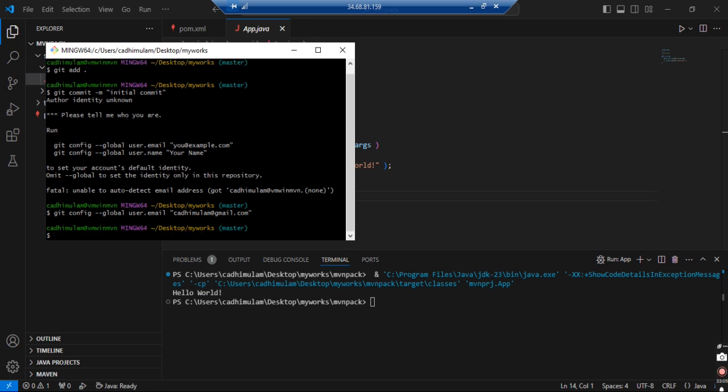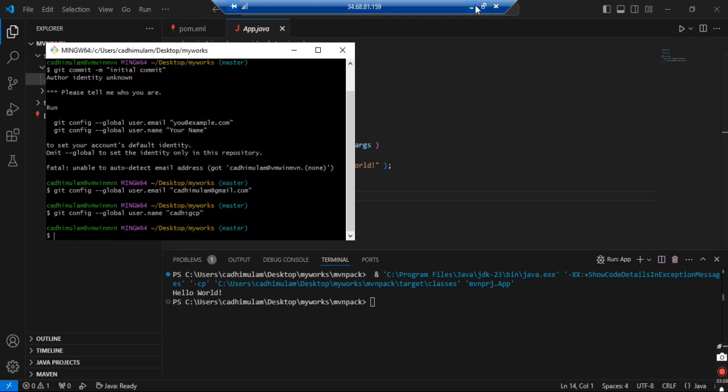And similarly git config --global user.name. You have to give it as CRD-GCP.